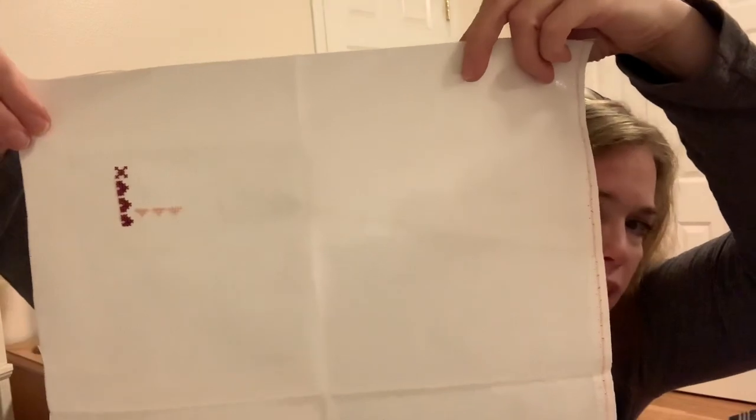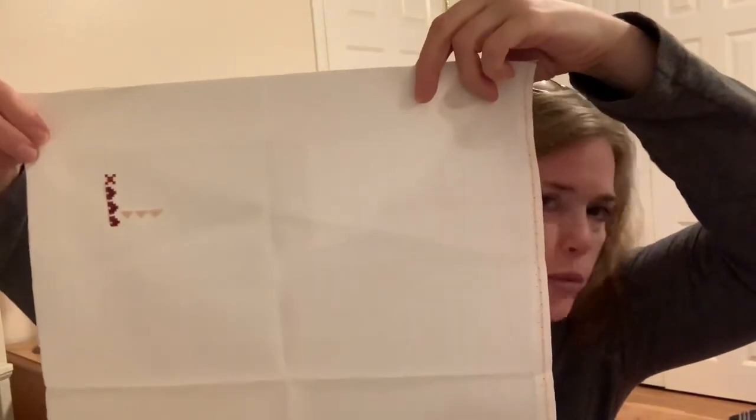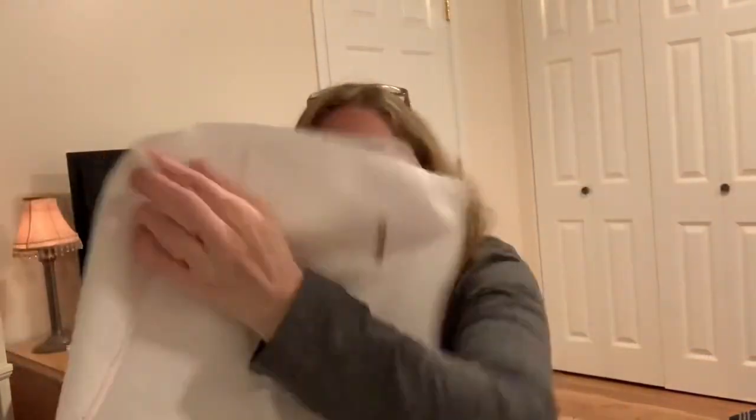My WIP Go goals are to work a minimum of 10 hours on pieces called in a given month, and I've already done my 10 hours on Cinnamon Stars. Now I'm working on some focus pieces. The next WIP is a freebie chart called Petite Sampler Rose by Apollo. I attempted to do this on evenweave — it's not going well. I have a really hard time finding the holes and finding a rhythm on evenweave.